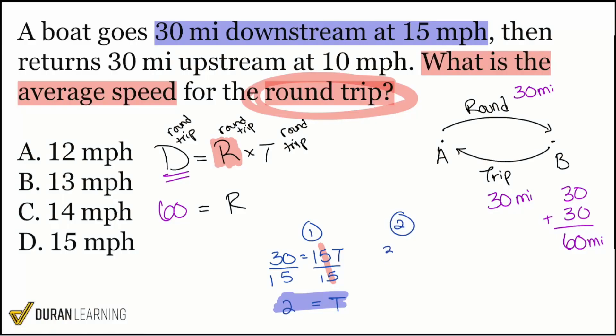Now let's take care of part two of the trip. Part two, the distance again was 30 miles and the rate was 10 miles per hour. If we divide both sides by 10, 30 divided by 10, my party people is going to be three. Exactly. So now the time taken to come back upstream is three hours. So what is that total time going to be everybody? What is that total time going to be? Correct. Five hours because we had two hours to go downstream, three hours to come back upstream. So that is a total of five hours. Two plus three, that's going to be five. So we have five hours there.